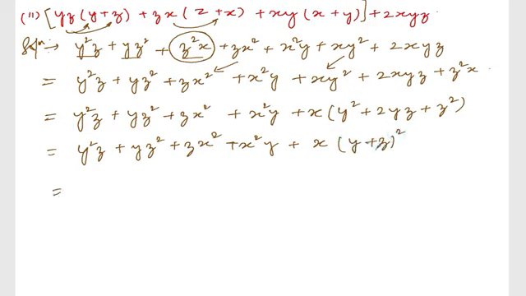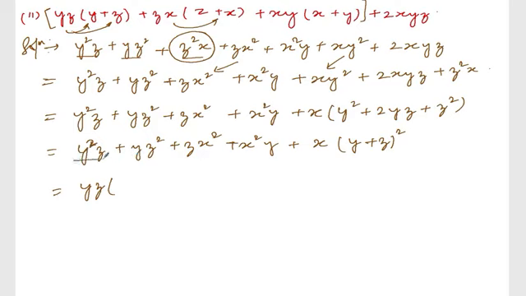Now we need to take y plus z common. So search here so that you can take y plus z common. So y square z and yz square. From these two, if you take yz out, it will be y plus z.